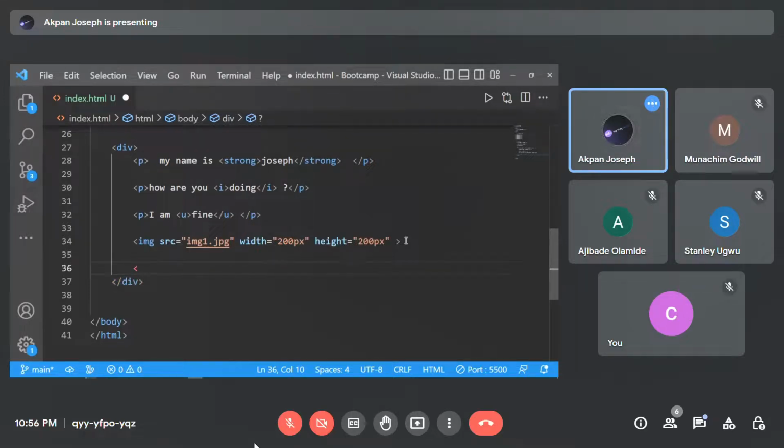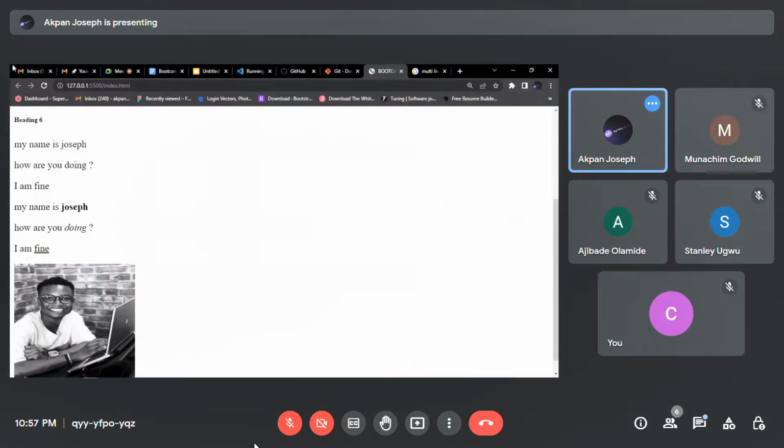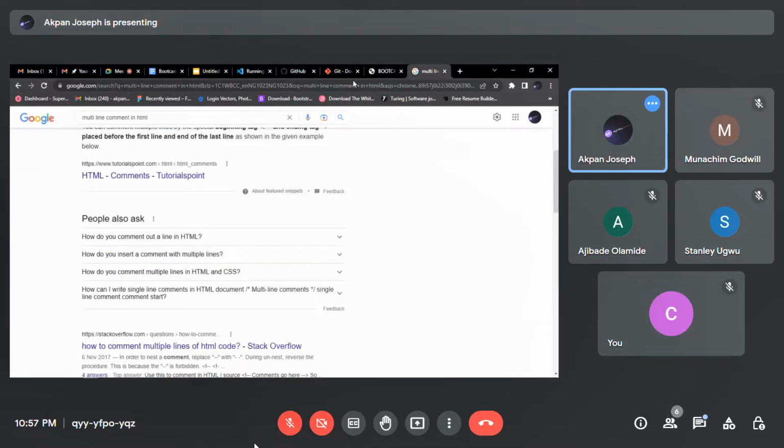So vid. Then the next thing, you put your source like in your HTML, like your image. I think I'm missing something here. Let me check it up.